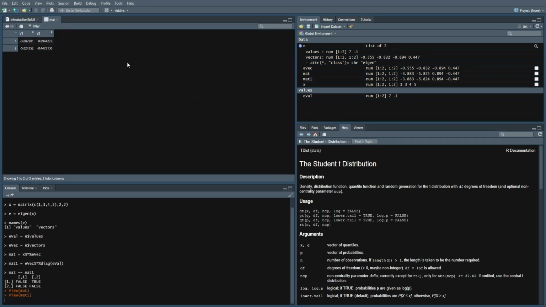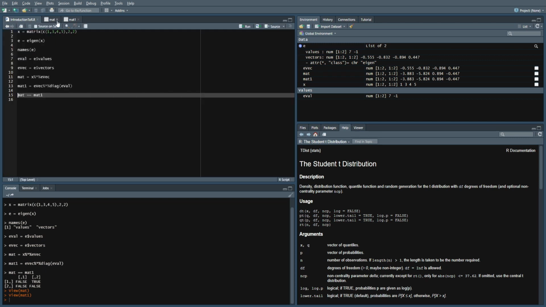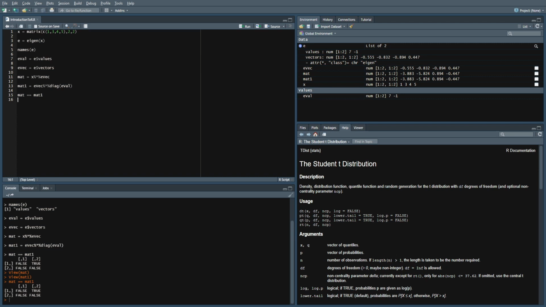Let's see, what do we get? Okay, so minus 3504. Okay, so we actually get the same, but for some reason this returns false, false, false. Let's rerun it. I'm not sure why, but they should be equal. So it is AX equal to lambda X. So those two matrices should be equal, as you can see here.